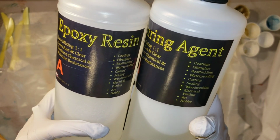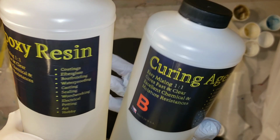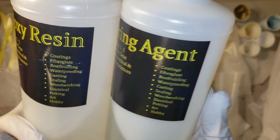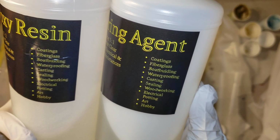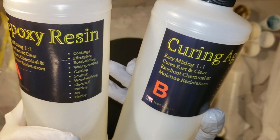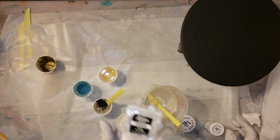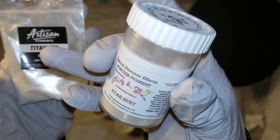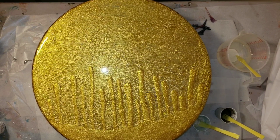So it's been 24 hours, and I'm going to add a layer of epoxy from the Epoxy Resin store. This is their general use epoxy. It's a 1-to-1 ratio, and I mixed it up for 5 minutes off camera. The colors I'm going to be using today are the Artisan Mica Powder in Onyx and Titanium, the Lorez Glitz and Glam Powder Pigment in Stardust, and Lorez Angel White.